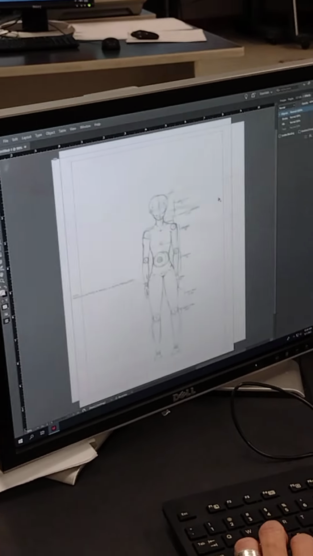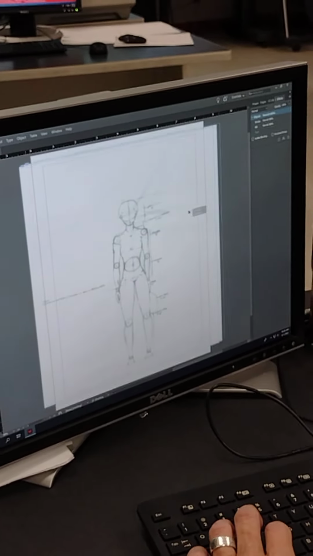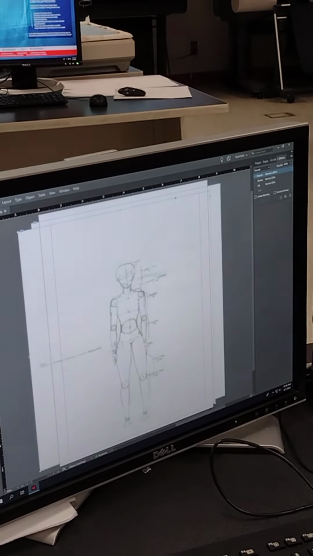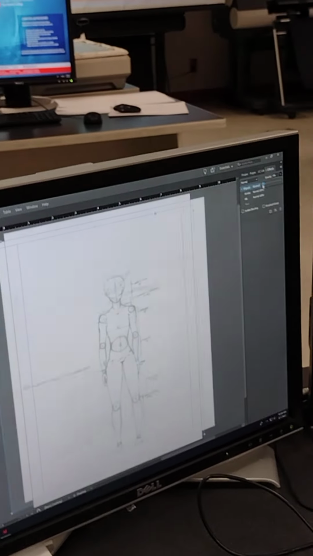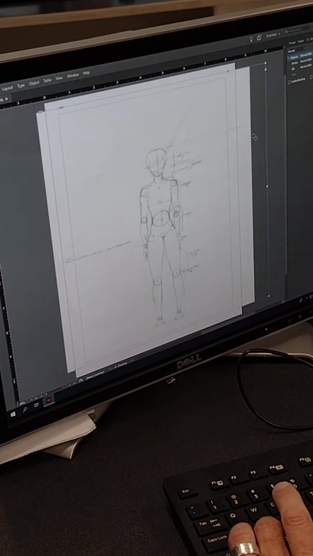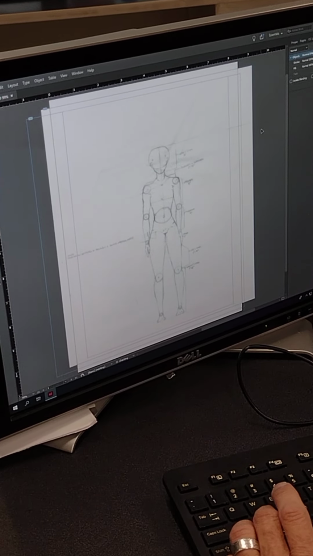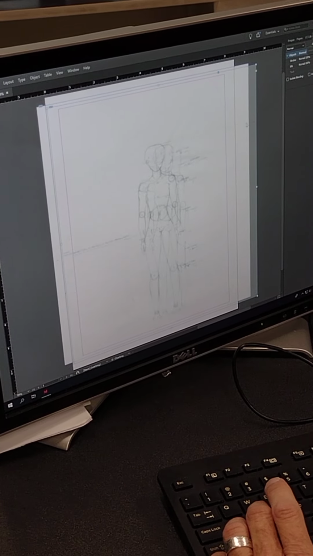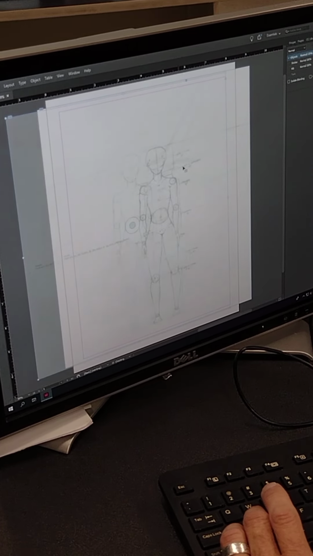So if I take this and copy it and make a second one, I can't see the first one behind it. If I start to play with transparency, it'll start to fade, and I can, whoops. Sorry, I grabbed the wrong thing. I start to play with the opacity, and I can start to get kind of ghosting if I want that.